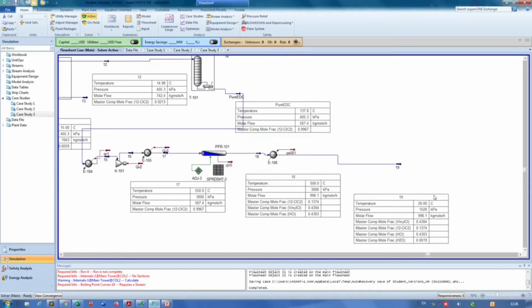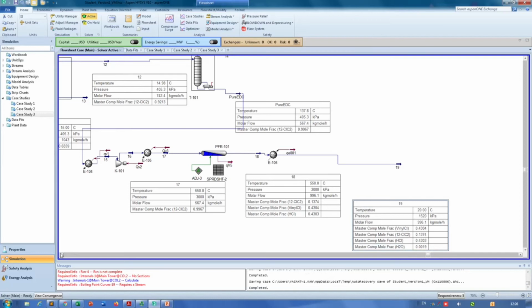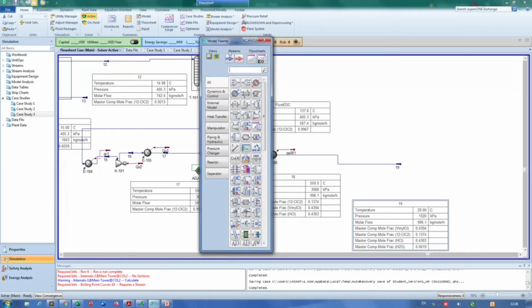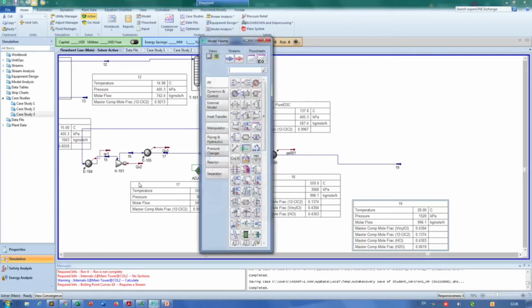So now we know we are good to go to separate these fluids using a distillation column. Before explaining the distillation column, let me add it, and you will see what things we have to consider. Just a reminder, if the model palette has disappeared and you want to bring it back, you can press F4 on the keyboard.